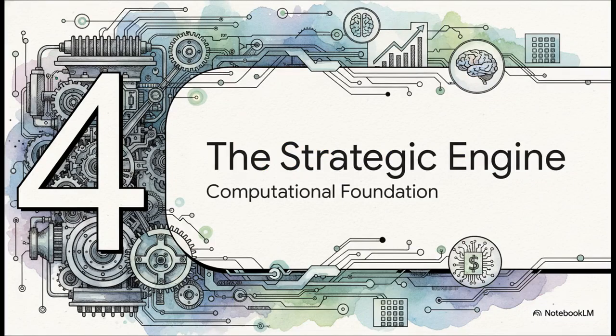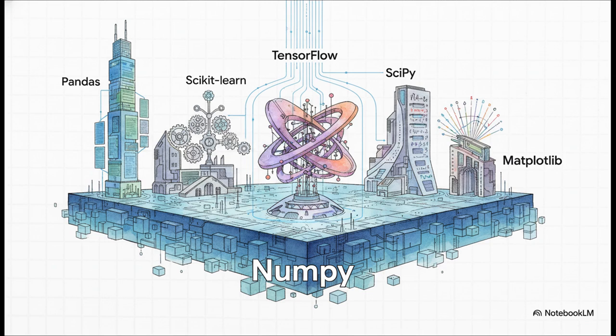Okay, let's zoom back out to the 30,000-foot view. What we've seen is that NumPy isn't just another library you can use. It is the strategic computational engine that powers the entire modern data science and AI world. I mean, just think of the titans of the Python ecosystem. Pandas for data analysis, scikit-learn for machine learning, even TensorFlow for deep learning. What do they all have in common? Every single one of them is built directly on top of NumPy. The NumPy array is the high-performance bedrock that makes all of their amazing features possible.